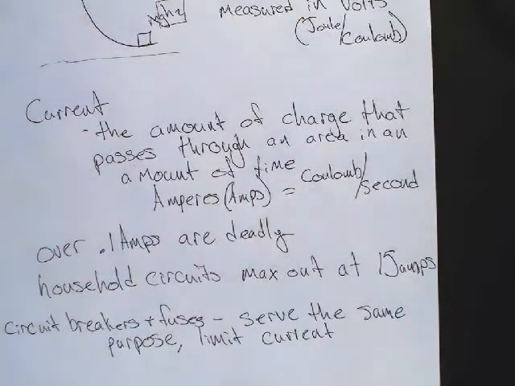They do this both based on the same principle, and that's heat. When a circuit breaker or a fuse reaches a certain current, the metal that they're using reacts to the amount of heat that it's experiencing. In the case of a fuse, it melts. And when it melts, it disrupts the circuit, opening the circuit so current's no longer allowed to flow.